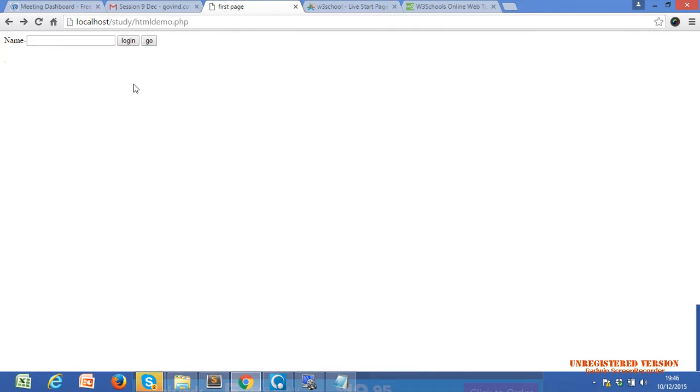If we click on login, same coding, I didn't change anything, then it will process. The form is processed, so our form is submitted to server, our page is submitted to server. So there is an action. Because of that action property, we will be redirected to show.php. What is show.php? Show.php is another page we have in the same folder.